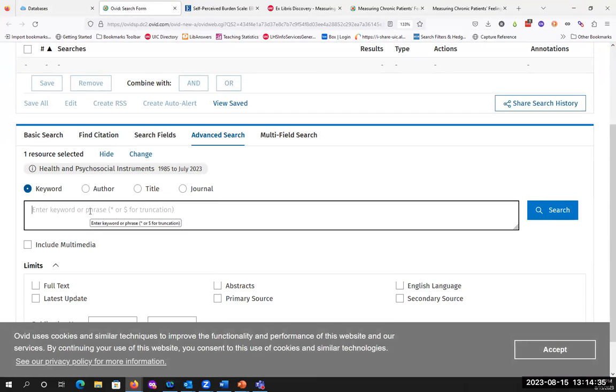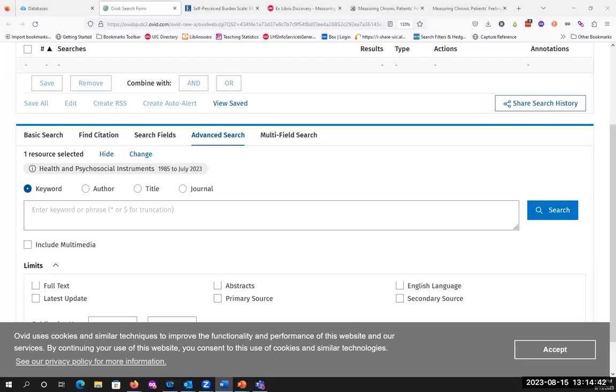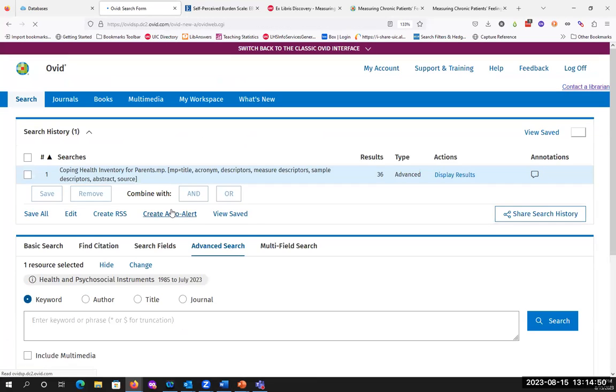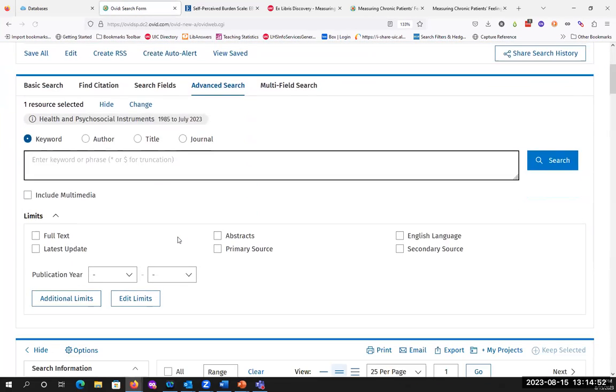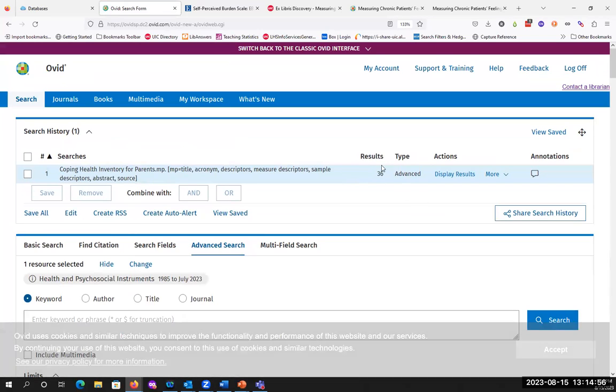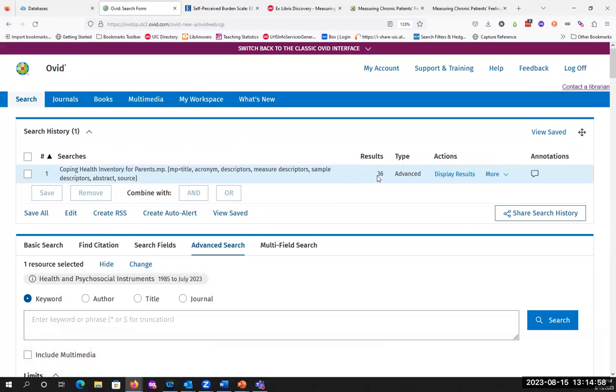It's an Ovid database, for those of you who might be familiar with Ovid. And the example I'm going to use today is a different one. It's the Coping Health Inventory for Parents. Okay, so there are 36 citations that might have something to do with the Coping Health Inventory for Parents.